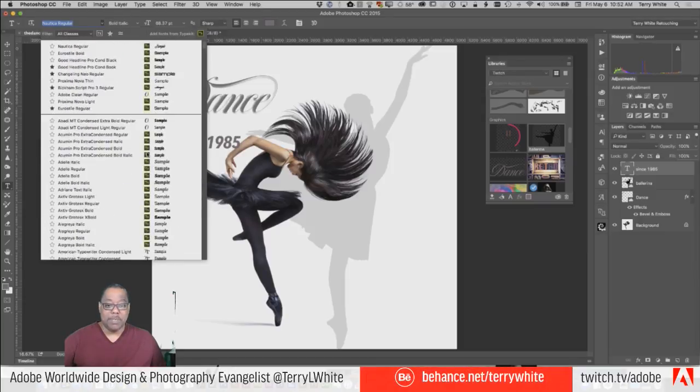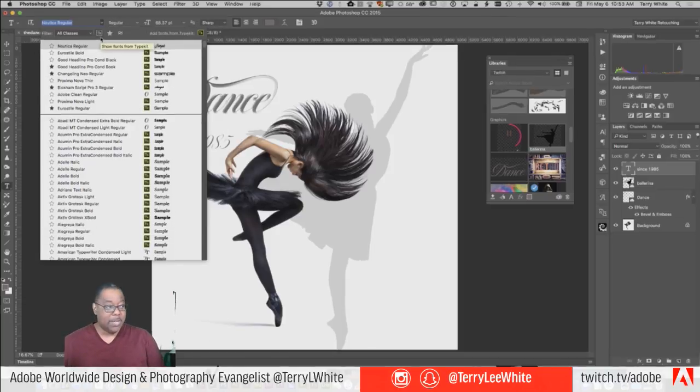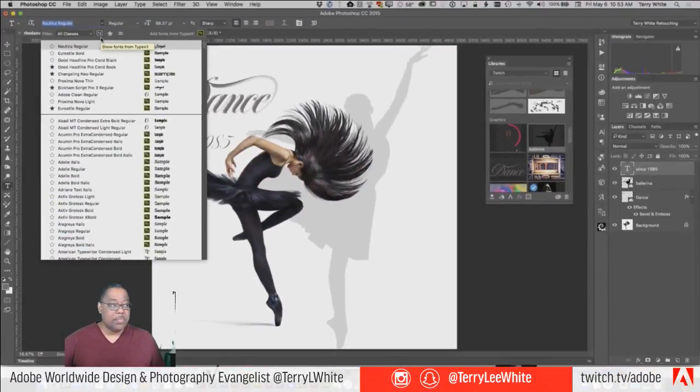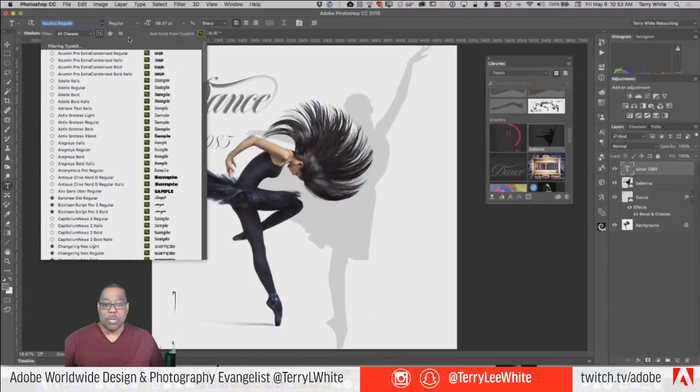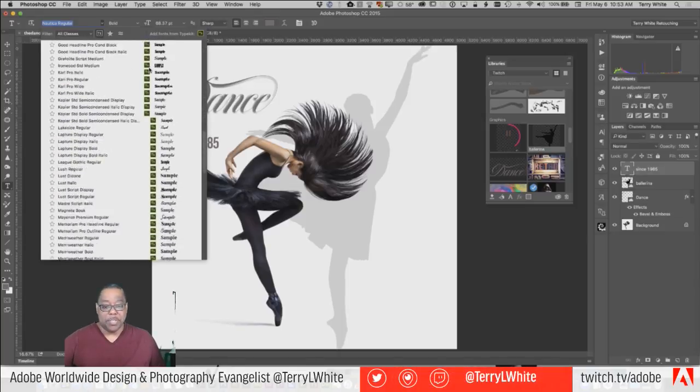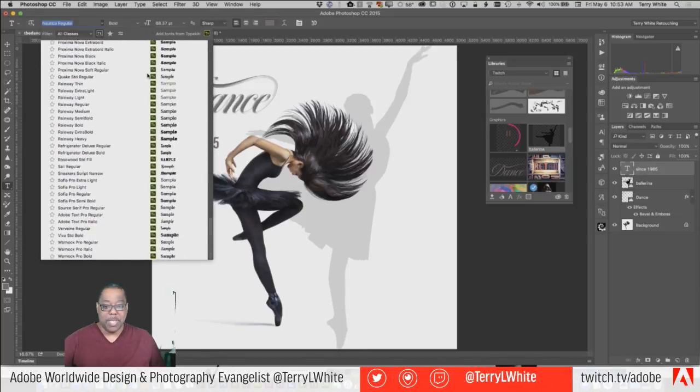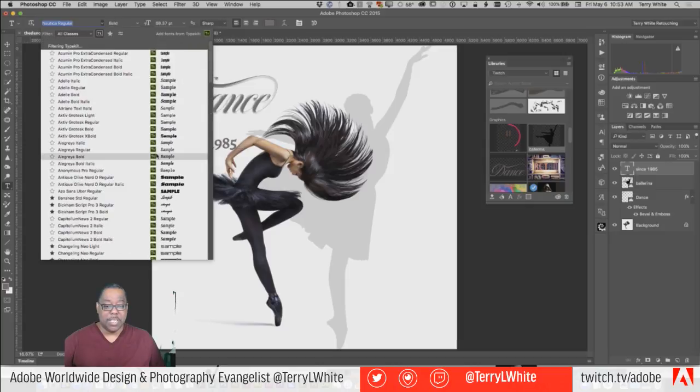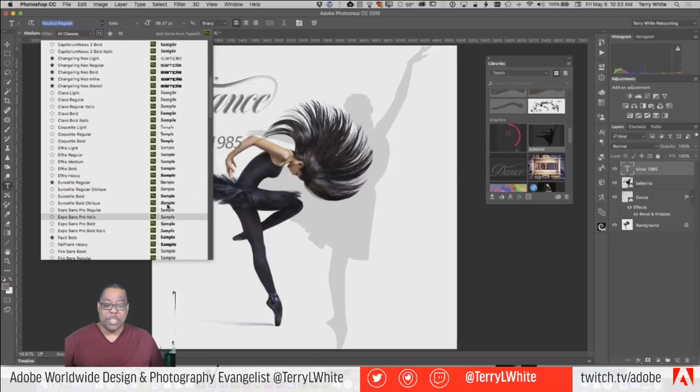If I want to go out and get a different one or a new one, or I just want to see what's available, you have a couple options. Number one, instead of looking at all the fonts, like this one's one that I already had, this is a Typekit, this is one I already had, I just want to see all the Typekits. So in most of the desktop apps now, there's a filter, and that filter will just turn off all the other fonts, meaning you won't see them in the menu. They're there. And if you've used them, they're still there. But now it's just showing me all Typekit. These are all the Typekit fonts I've installed to date. Now, why would I want to just use Typekit?